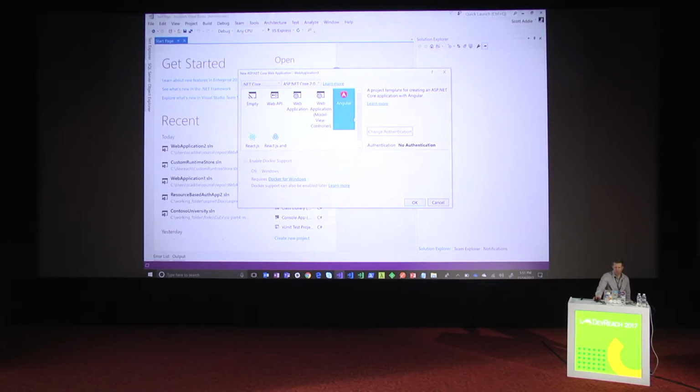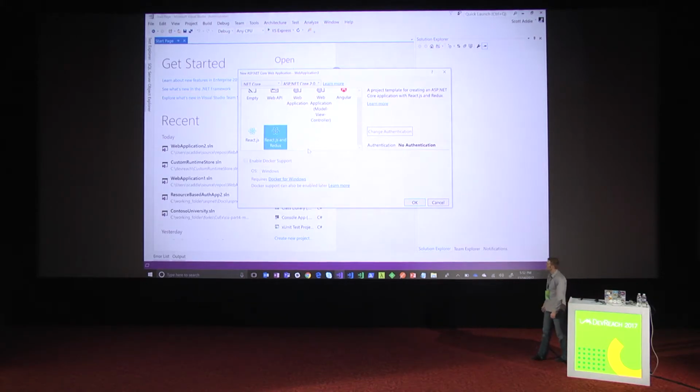So here's one template, and again, I'm not going to talk about this one because Ed covered that earlier today. And then there's React.js and React and Redux. The beauty of these templates is they're going to already configure and scaffold everything that is needed to run those applications. So for me personally, before a tooling like this came along, I had to endure the pain of manually configuring Webpack in my application. That is enough to drive a man to drink right there.